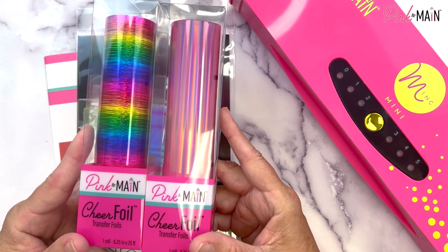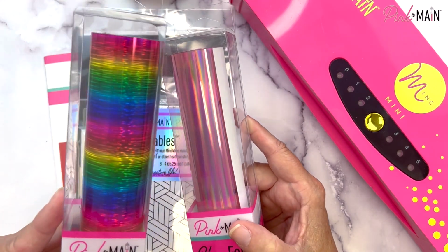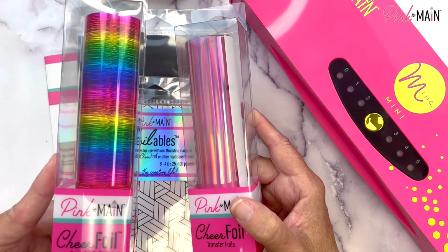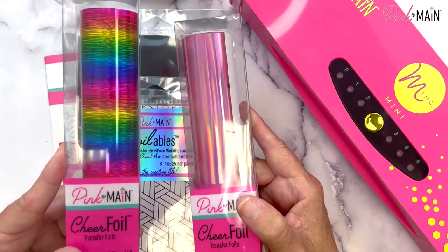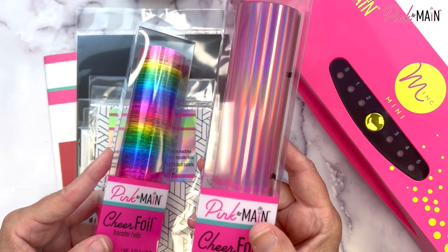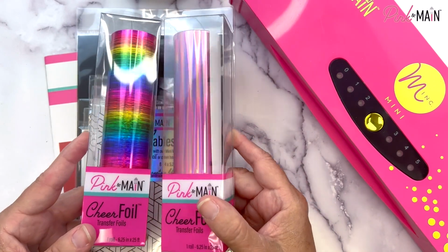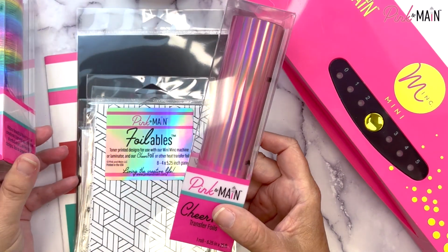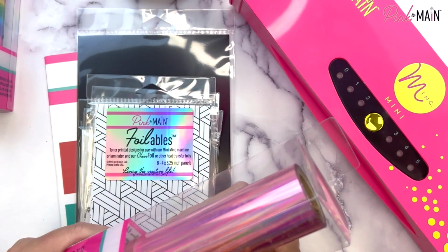We have a variety of colors, patterns, and styles. Everything from our super popular Streaks rainbow. I don't know if you can see that gorgeous rainbow with the lines that go through it and make it super shiny and sparkly. And we have Fairy Wings Pink here, which is like an iridescent or holographic light pink color. We have all other colors of the rainbow, along with, like I said, a variety of patterns and styles. And we have more coming up in a couple of months.